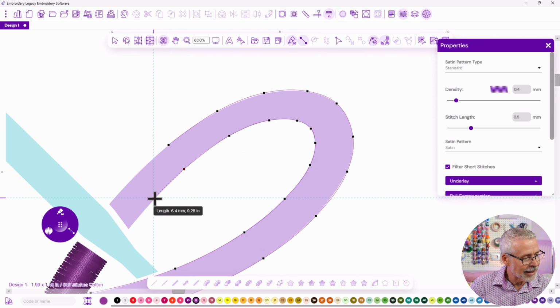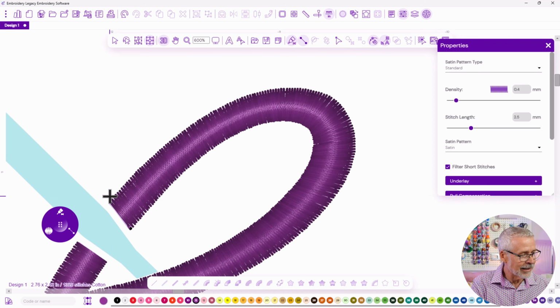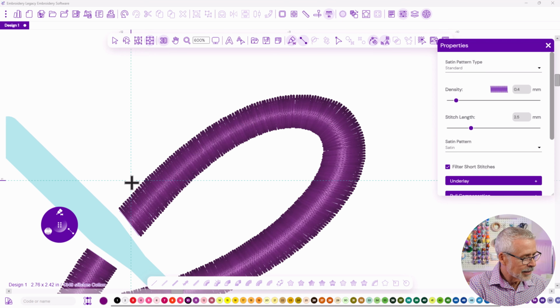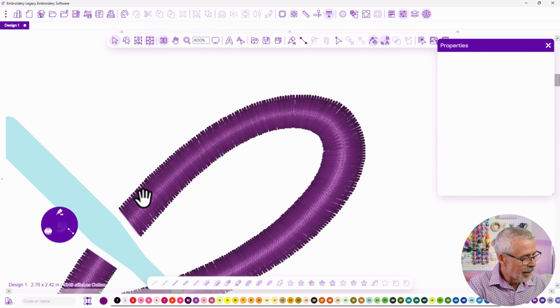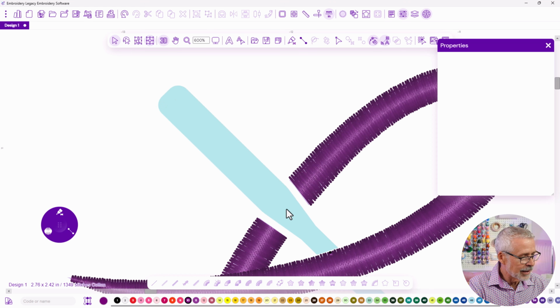at my set scale. And you can digitize at any scale you want, but if you've watched any of my education, I do like to digitize at a set scale. So now that that piece is done, I'm just going to come in and I'm going to move it over so that I can see this next object.